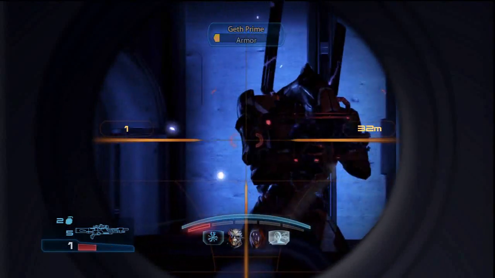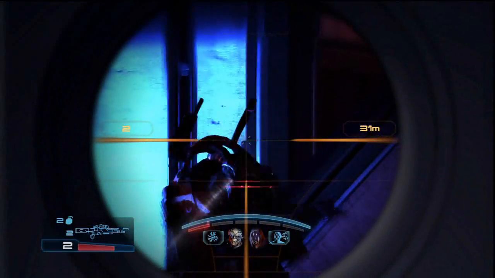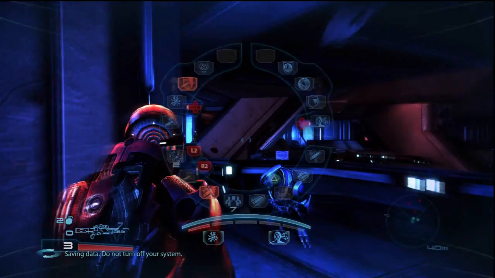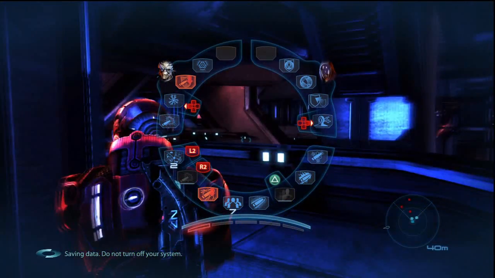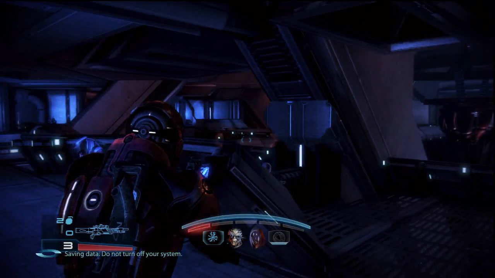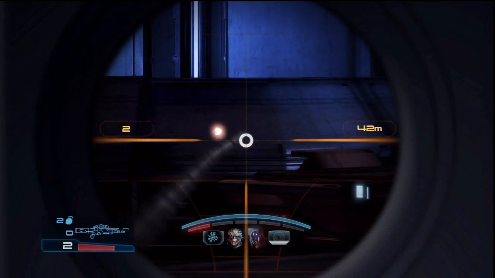Once you have some sniper rifle ammo though, you can't beat sniper rifle fire for handling armor. So again, your disruptor ammo or even your incendiary ammo is very useful against armor. Once you've taken out the Geth Prime, it's pretty much downhill from here.